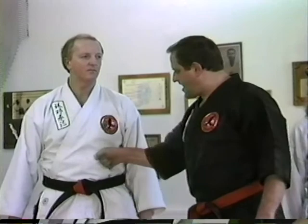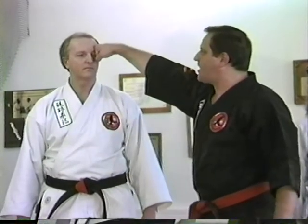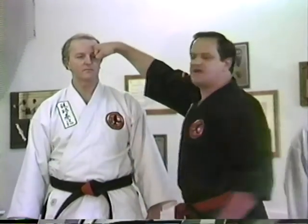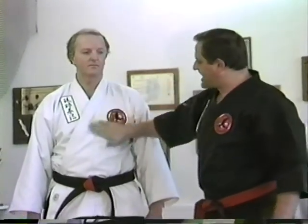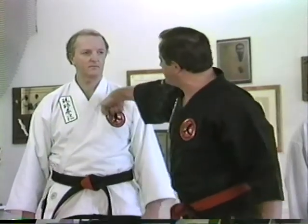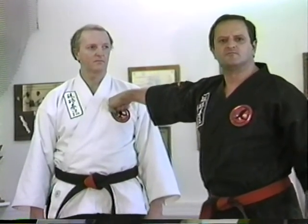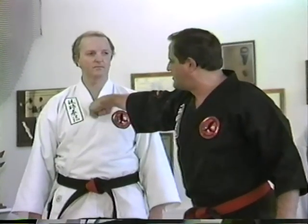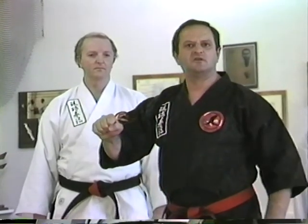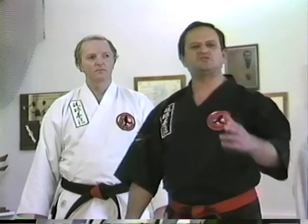A 3/4 inch punch takes out one rib. The ribs are circular like this. I can do this and get on one rib. If I'm going to break a rib, that will do it. I don't know what pressure point I can hit. You can't hit somebody in the forehead without bending your wrist. Everyone's chest is shaped like this, forward. You can't even punch a person in the chest without bending your wrist with a full twist punch.